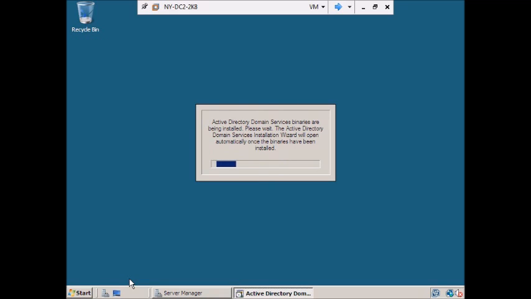All right, now we're talking. And look, it's telling you that the Active Directory domain services binaries are being installed. Because we didn't install the ADDS role initially, it's going to go ahead and install it for us right now. Basically, all we're doing is skipping one step. Is it right or wrong to do it this way? No, it's really neither. It doesn't make a difference whether you do it from the server manager or if you just go in and type DC promo. For a lot of more experienced and more veteran folks, they like to do this. You know, I'd say it's up to you. If you don't mind the server manager interface, you know, it's fine.